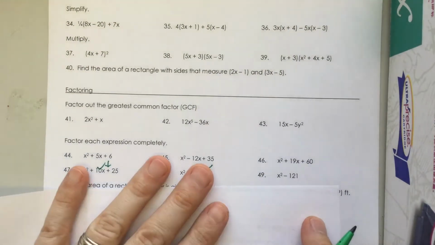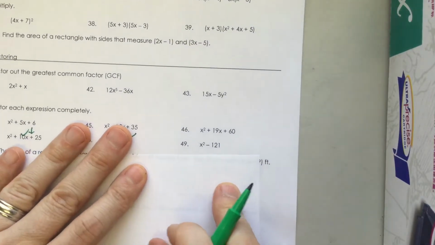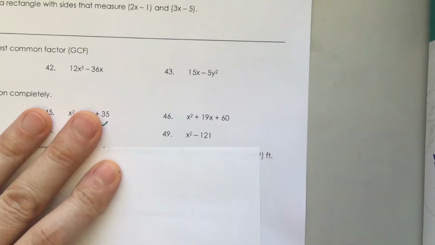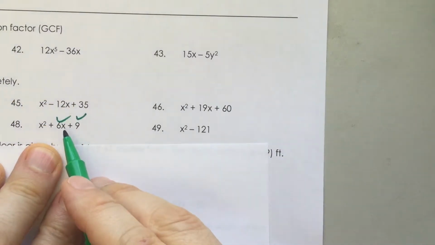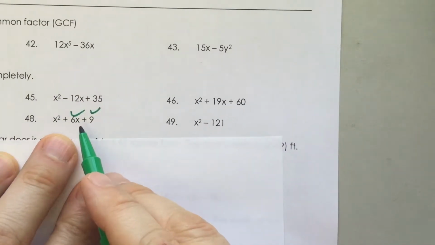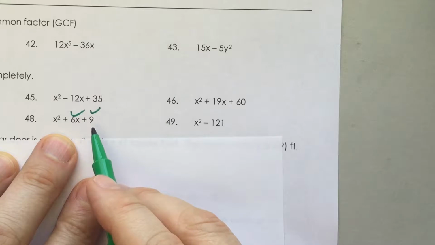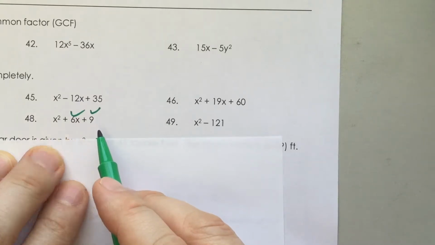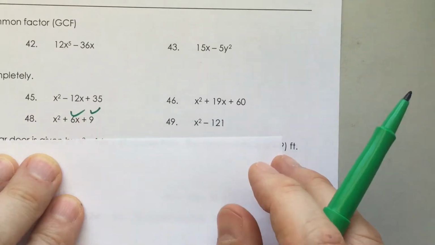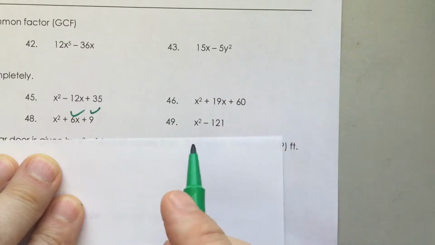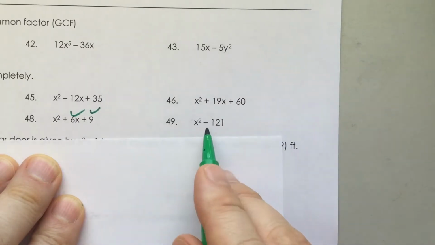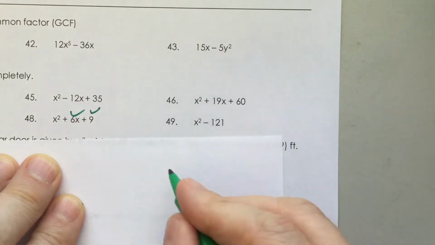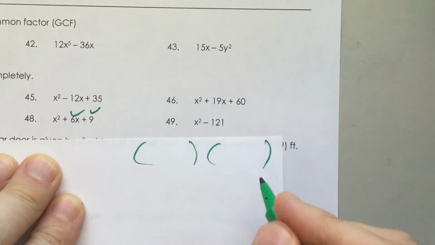Now this one looks a little different. We have x squared minus 21. Looks like there's something missing, because there is. The middle term disappeared. The only way the middle term disappears is if you have two terms that are the same, but they cancel out. Like if I had 5x and minus 5x, they go away to 0. That's what happened to my middle x term. Okay, I still do my parentheses.